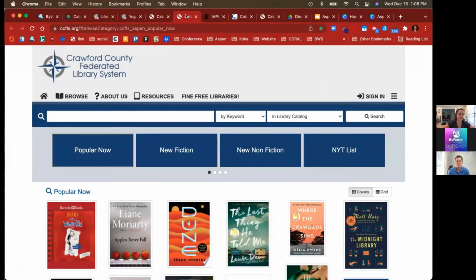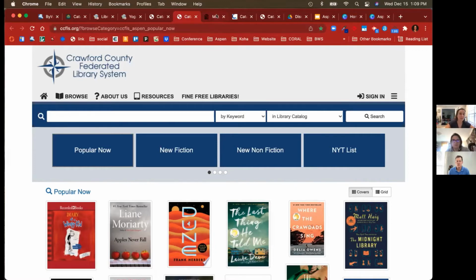Our next example here is Crawford County Federated Library System. And this is a group of libraries out in Pennsylvania. And we like to highlight Crawford County as a lot of times we'll get questions about consortia or large systems that want to utilize Aspen Discovery. Aspen Discovery does a fantastic job of meeting the needs for consortiums, giving your libraries the individual feel that they can make their library stand out, but also be a part of that system. Resource sharing is crucial. We want to see what's available at some of those other sites, and Aspen gives your library the freedom to make those changes and have them stand out.